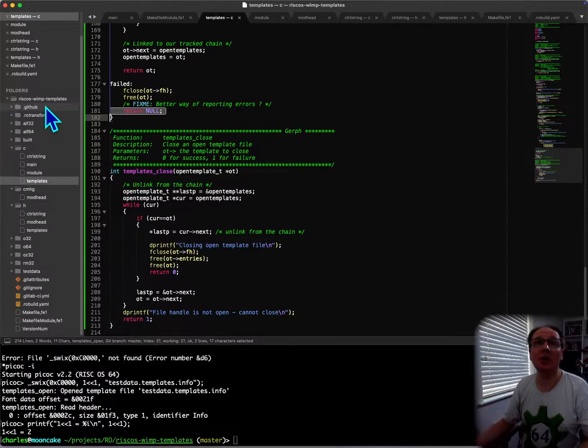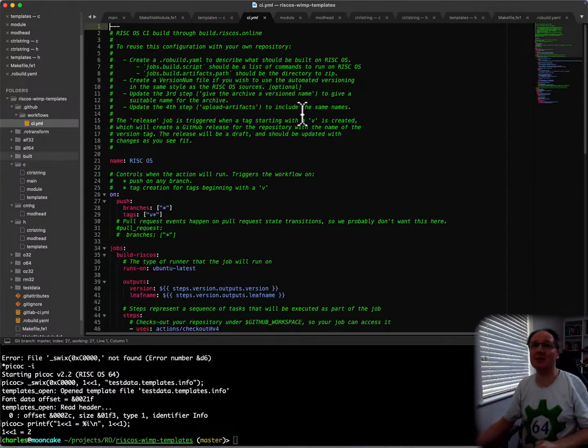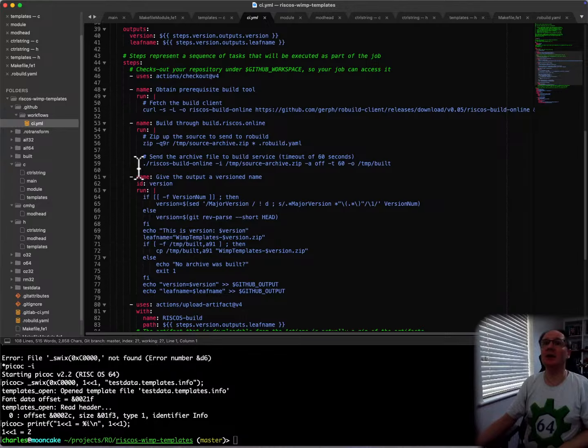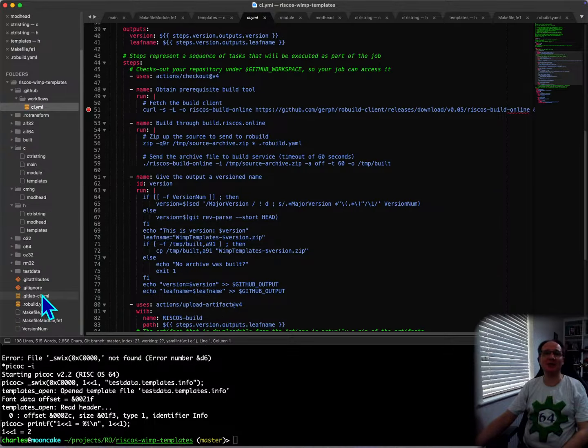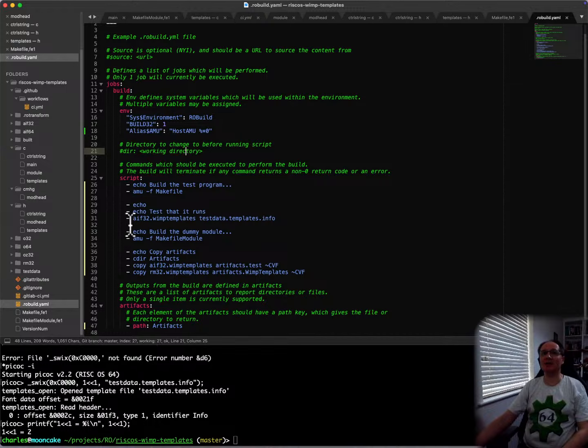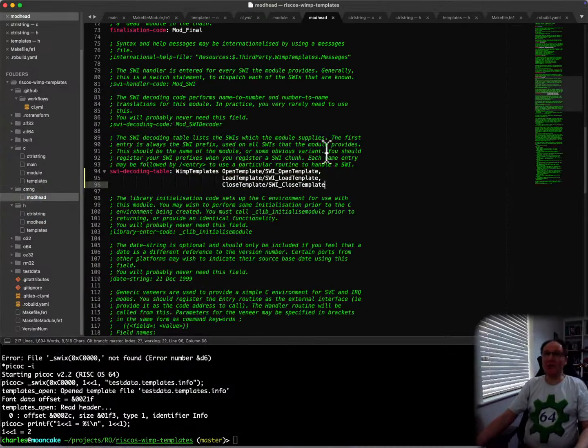We've got some automated builds. The automated build here will go and archive up the built version of the module and the executable, and it runs the very rudimentary test. The RISC OS build here, you can see it actually goes and checks that it runs, and then it runs the module. But we don't actually load the module, we only go and build it. Maybe we should load it as well. That would be a good test. And then at the end of that, we then go and archive it all up. We've built a module that has some dummy SWI calls that will do the right thing. And that's it. Not a lot else.